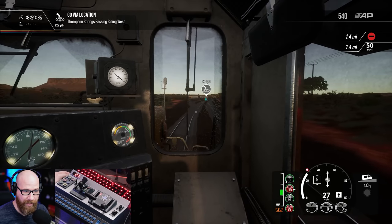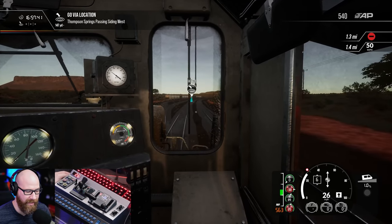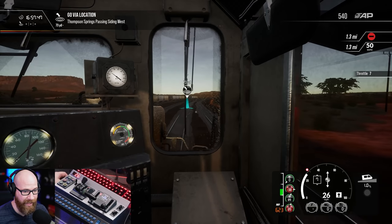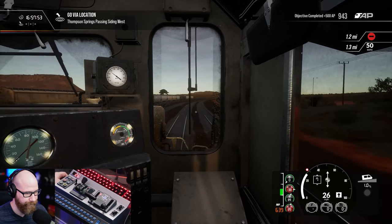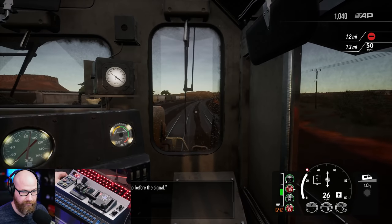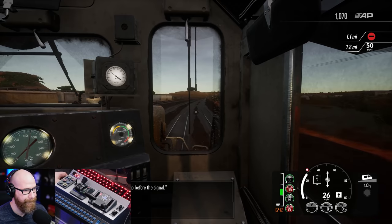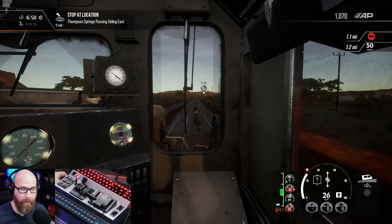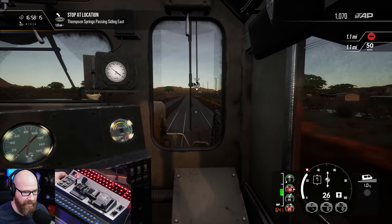Red signal, 1.4 miles. 50 mile an hour zone in 1.4. We're okay, though. We're still in technically a 30, so let's go ahead and keep it. Let's put it back in 7. We're still climbing a hill. I don't want to lose all our speed, you know? That'd be silly. Proceed to the end of the passing siding and stop before the signal. Okay, so we got, I don't know how long. They haven't told us yet. Let's find out here together. Okay, 1.1 miles, so we're okay on that. Is that a crossing coming up? I think so. I think we got another crossing.